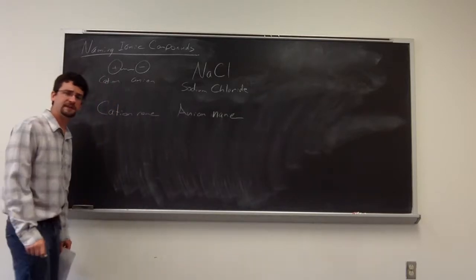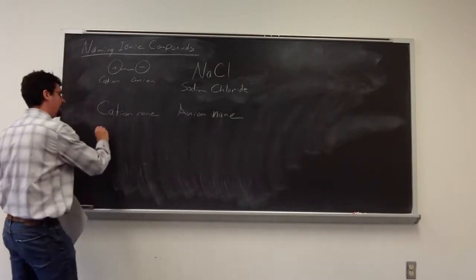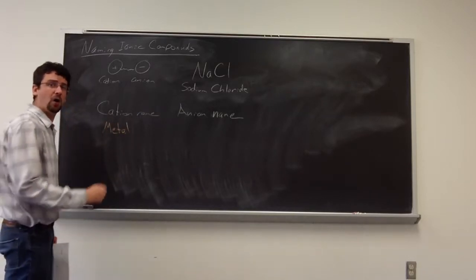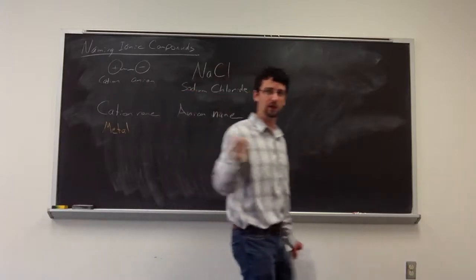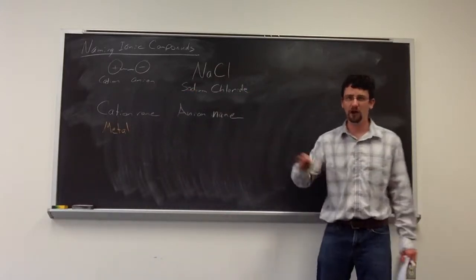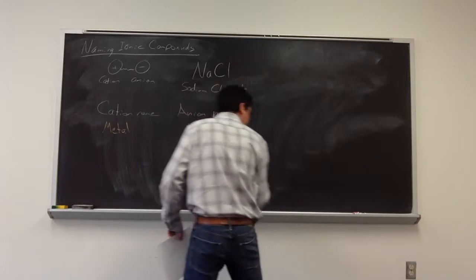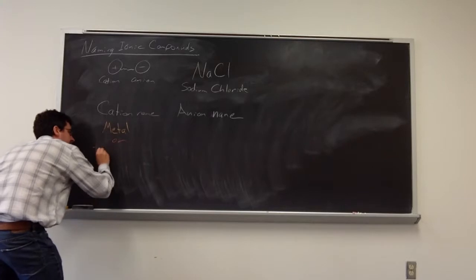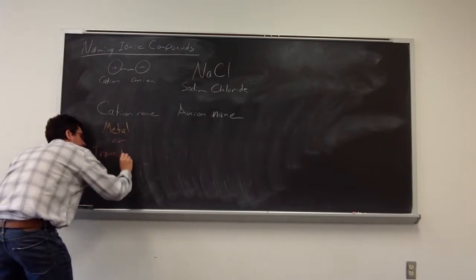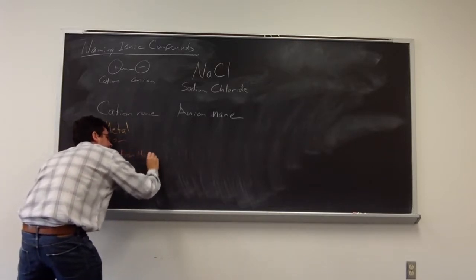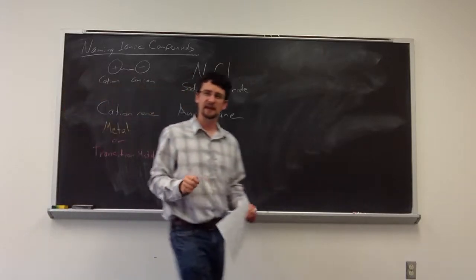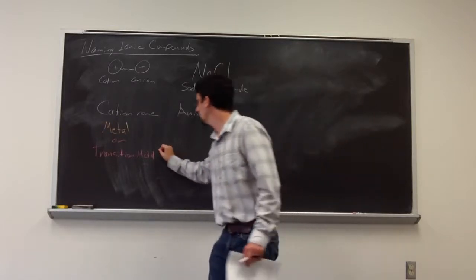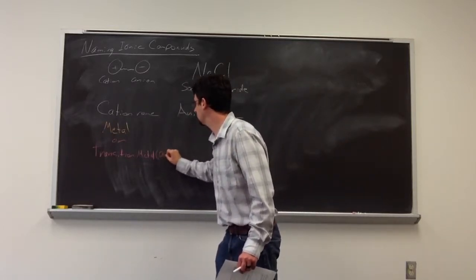If we want to get a little more specific, we have the metal, so whatever metal we're talking about, or if it's a transition metal, one of those in the d block, such as iron, cobalt, nickel, and so on. And then you indicate its oxidation state, or the charge it would have assuming a completely ionic interaction, in Roman numerals. So you have the oxidation state.